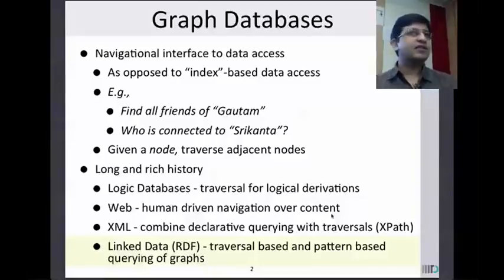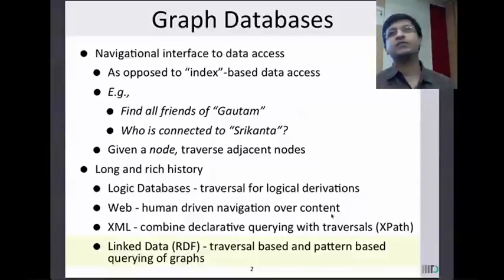So it's not again something very new. In fact, I haven't put the dates, but you can easily guess logic databases was well before, I think probably 80% of this room was even born, right? People have been working on it, and if you have met Alman or whoever visited TCS, you can easily see that these guys worked on Datalog, and even before that there was Prolog, which was from the AI side, and these things were a 30-year-long history, right? So that's where the real grounds of graph databases were sown, right?